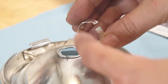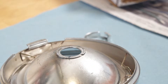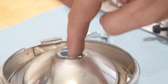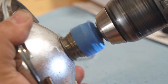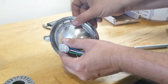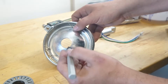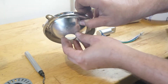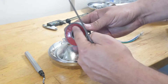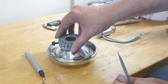Alright, so we Dremel-wheeled it off. You want to try and get as close to this dome as possible — the surface of it — because we want this to be nice and flush so that the securement is nice and tight. Next up, we're going to drill the hole larger. That hole's cut to size — just double check that your LED housing can move in and out. Debur it — I have a machinist deburring tool, or you can sand it with a Dremel wheel or hand sand it. Clean that out and blow out all your shavings and dust from drilling.